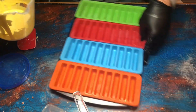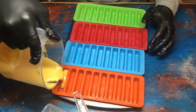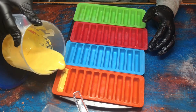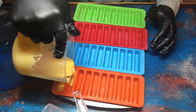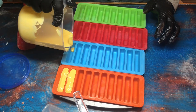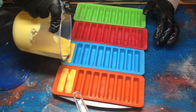I'm going to take our mold and we're just going to fill them up. I mean, you're going to cut these up anyways to fit into the extruder, so you don't really have to be perfect.